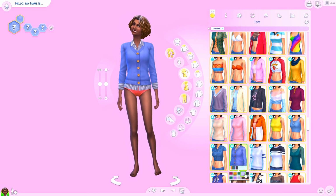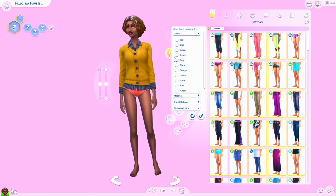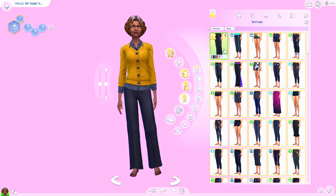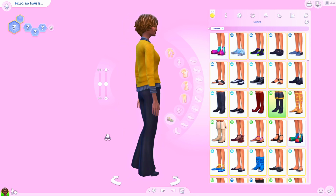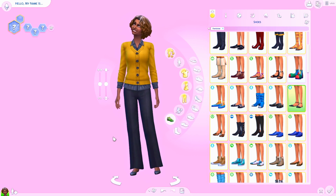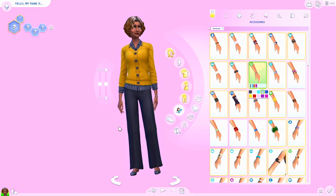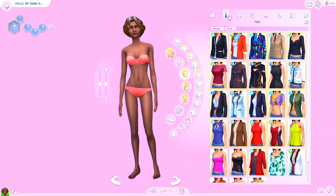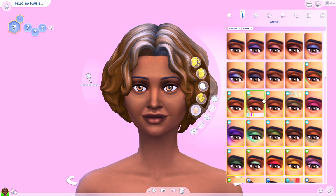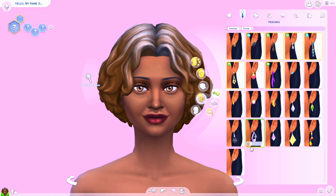I also decided that one of her hobbies is going to be gardening. She might even be a part of a club that I implement into the save file as far as gardening goes. And she likes to take care of the gardens in her home, but as well as around her neighborhood. And overall, she's just a really family orientated sim. She's very sweet and kind. She loves Tiana to death and just wants the best for her always, and is really excited for maybe possibly some future grandchildren, as she talks about a little bit in the movie.